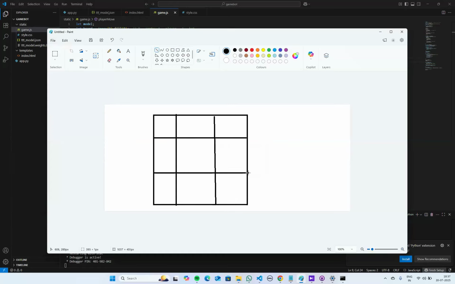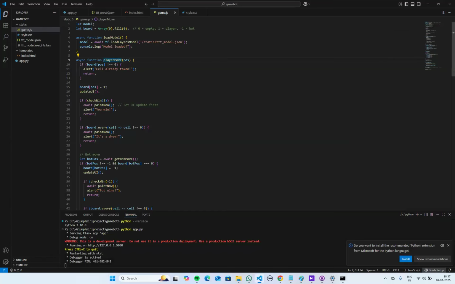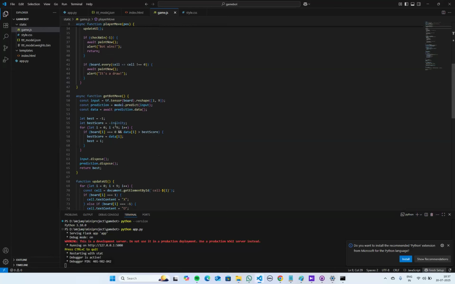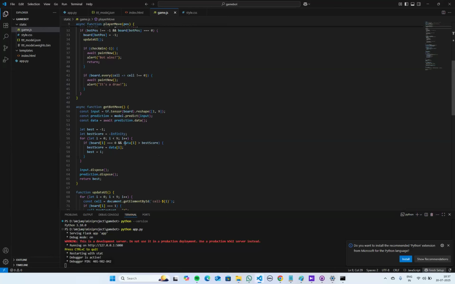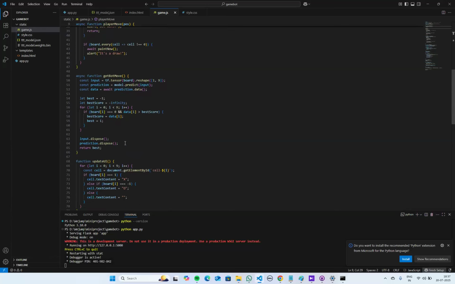So if there are 9 boxes, how many times can you place characters in each box? 9 times, right? So 9 times you can place without repeating. So there are 9 moves in this game. I just set the rule, sorry, there are 9 boxes. So I'll get the position of those 9 boxes, and then there are a total of 9 moves which I can get. So whichever move I try to calculate, if it is the first move, I'll do that first move, the bot will do the second move, and so on.